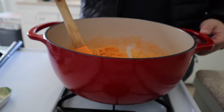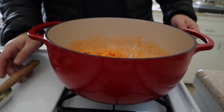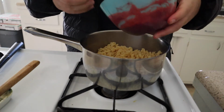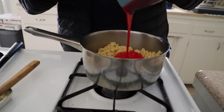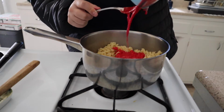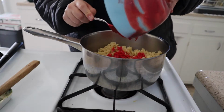Oh yeah, that smells like Cheetos. For sure. Oh yeah. You guys know which one this one is. For sure. Look at that rich, velvety color that's coming in.